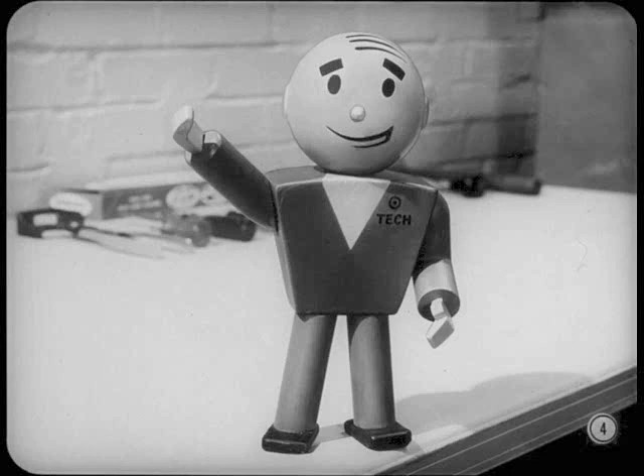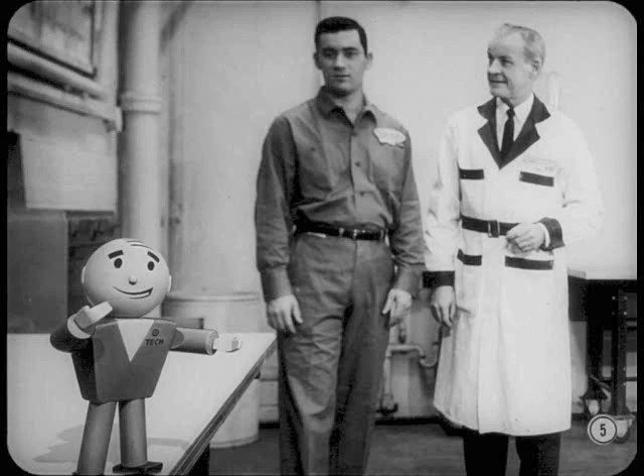Hi fellas, glad to see you again. You're all familiar with the advancements in today's cars that make the body, power plant and chassis so quiet. However, unless doors are properly fitted and body hardware is secure and operating properly, an owner can become awfully annoyed. So this month we're going to have a powwow on body service.